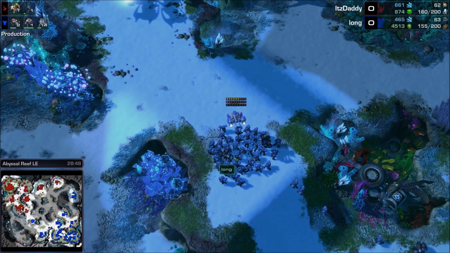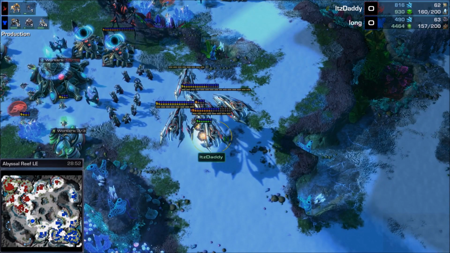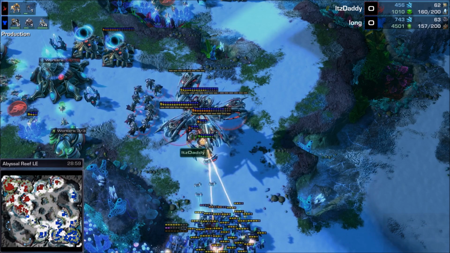Long continuing to do this thing, man. 14 Marines at a time. A medevac making some Vikings here to get rid of these carriers. 3 kills, 14 kills, 21 kills, and 10 kills on the carriers. Disruptor has 21 kills. Splash damage is where it's at.